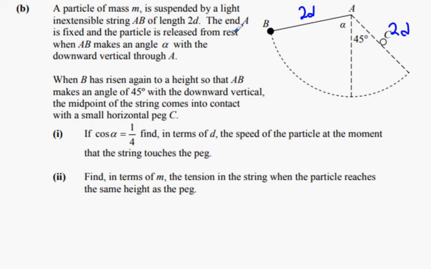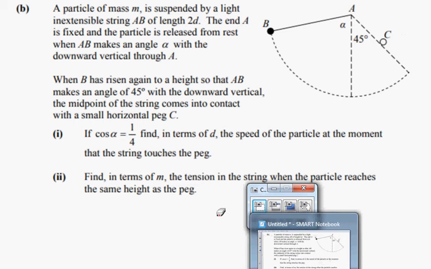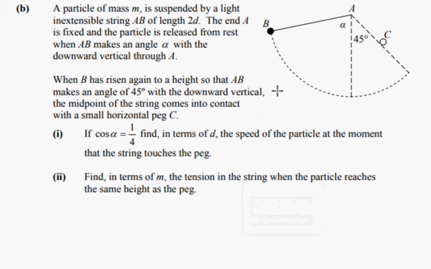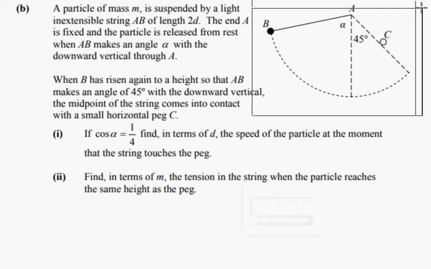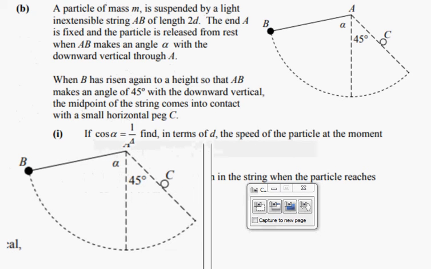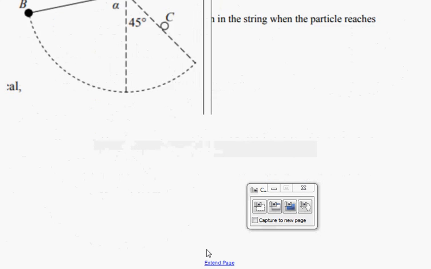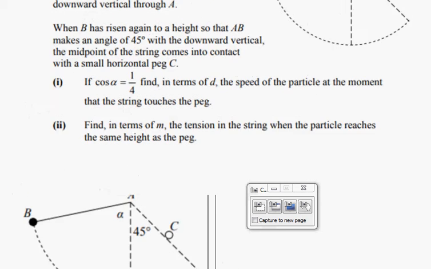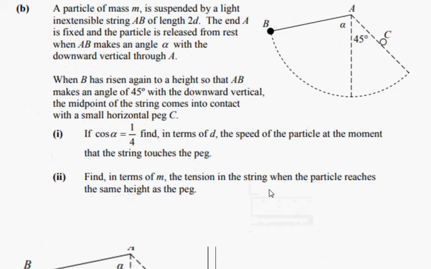The end A is fixed to, actually, and before I begin, I like to have a second diagram on hand, because I find if you only have one diagram, it becomes so cluttered that you actually haven't got a clue what you're doing. So there's going to be two separate diagrams. You're going to use the same diagram twice for this type of question. One of them's to resolve the forces, and the other one's to figure out angles. Okay, that usually happens every time. Now we'll start with this one.